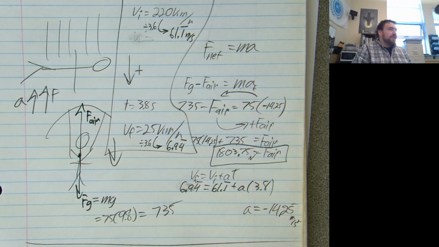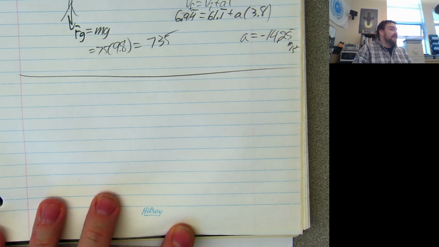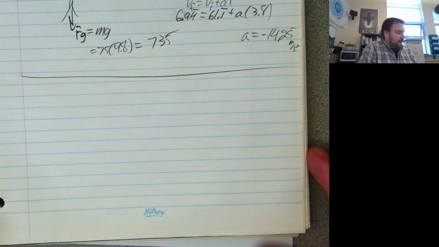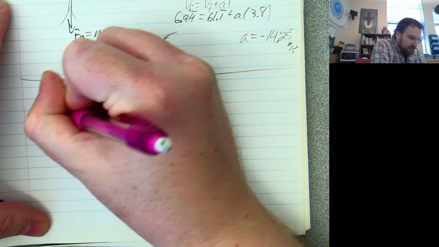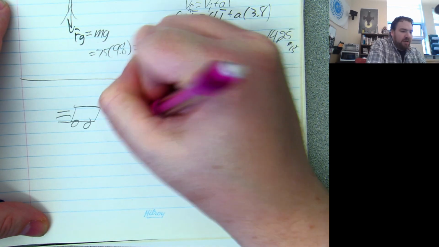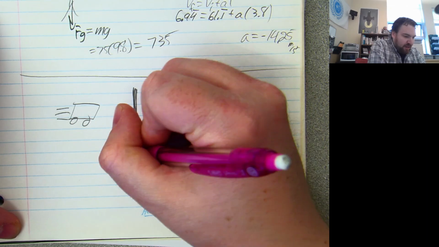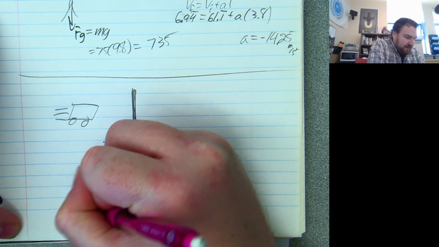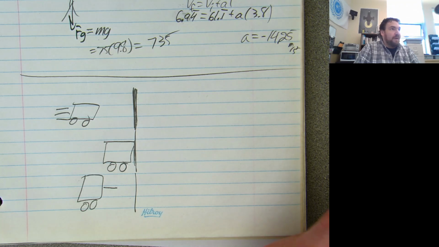All of number 9 or just A or just B? I mean, A and B are the same. The setup is identical. Okay, so I'll do A and then B will follow the same way. So in B, you've got a car zooming towards a wall. The car is going to impact the wall. And then the car moves back the other way. Not as fast, it only has one speed line, not 3. When in doubt, draw it all.